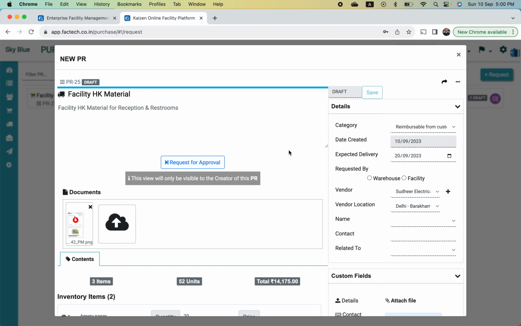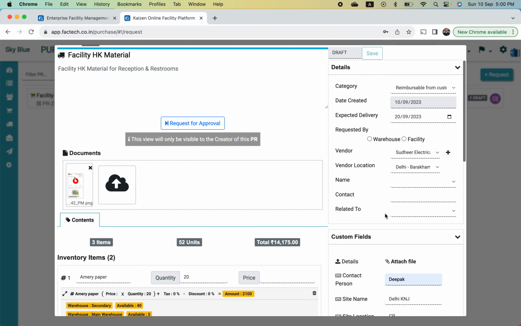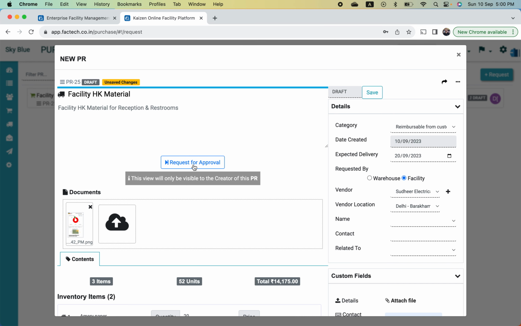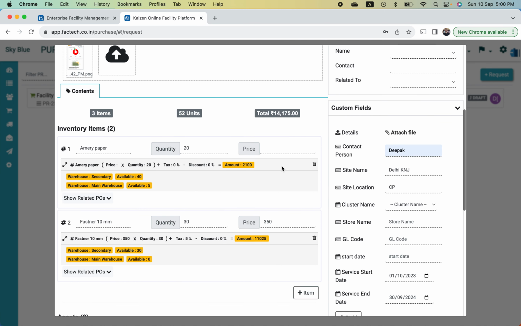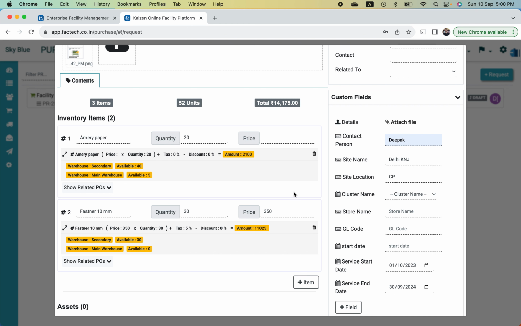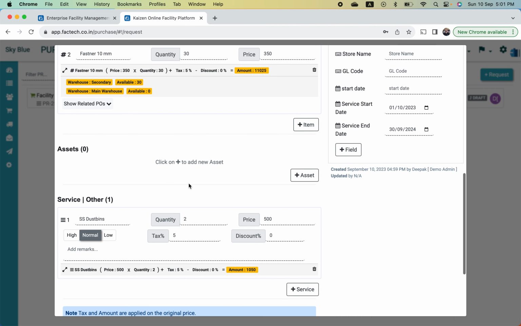and then if I find everything okay, I review it. Like say this facility, I just select it. Okay, I can now send it for approval. So I'm ready to send it for approval. So the next step for purchase request, I will just tell it again. First step is creating a purchase request. We need to add a name, title, we select vendor, if it is there, approved vendors, we select category, we selected expected delivery date, and we filled custom fields also. And most important, definitely items, which items we want to order in the purchase request.